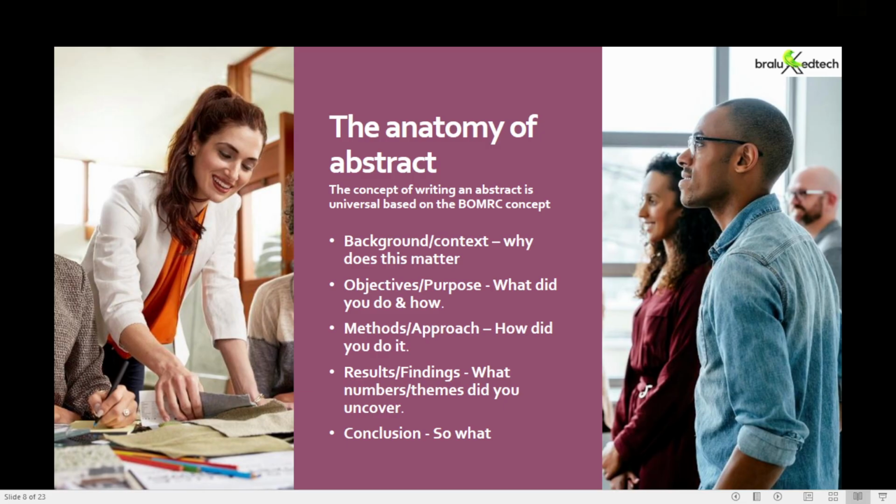Then the results and findings tell us what numbers or themes you uncovered. What exactly is your result? Do your results align with your objective? Then the conclusion, which is C, stands for conclusion. This framework ensures completeness and logical flow.